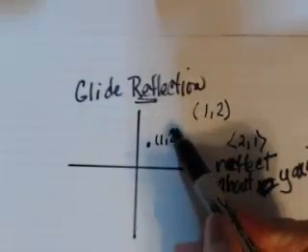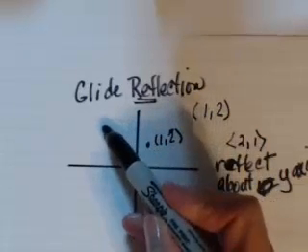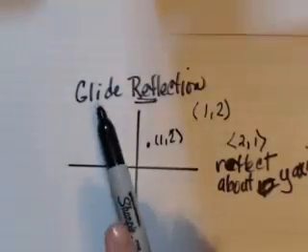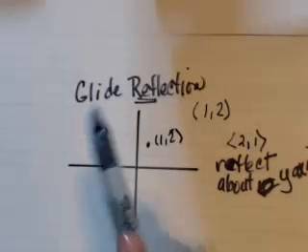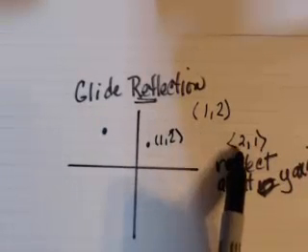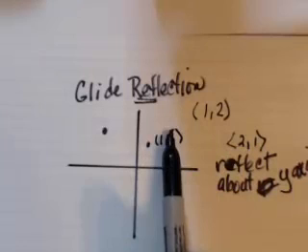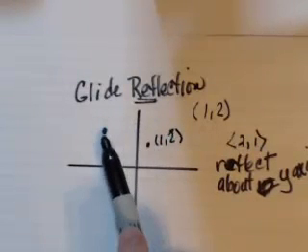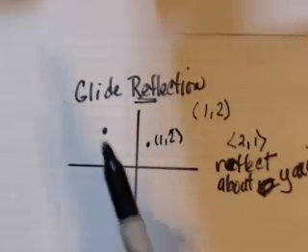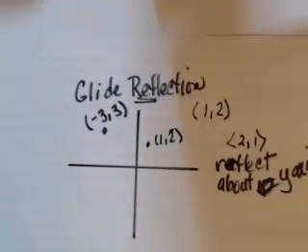So this is our new point. We're going to fold on the y-axis, and the point now is located here. So a glide means you're going to translate. Reflect means you're going to flip it about a line. And so we did a vector translation of 2, 1, right 2, up 1, and then we reflected it about the y-axis, which put it here. So we are at 1, 2, 3, 1, 2, 3. So we're at the ordered pair negative 3, 3.